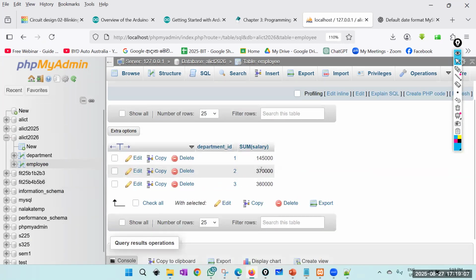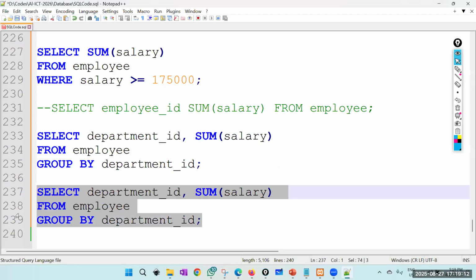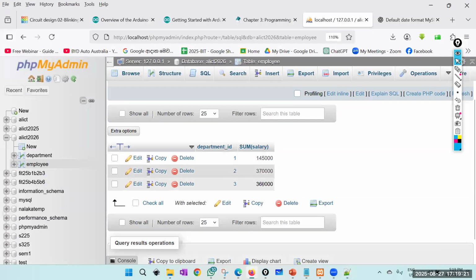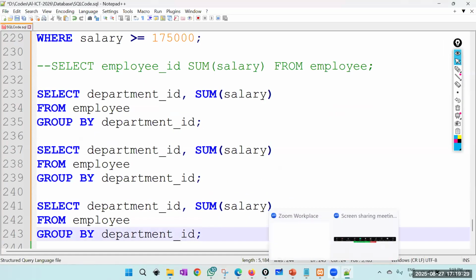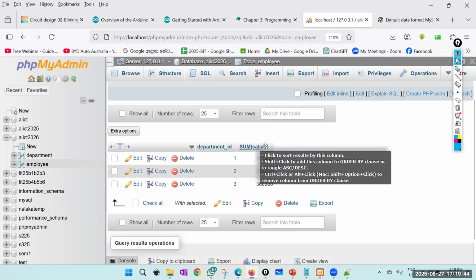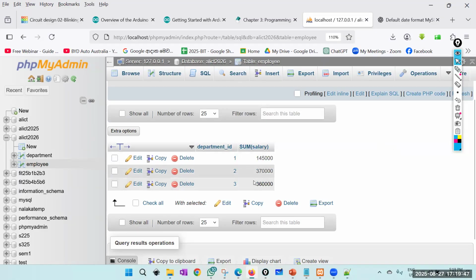Department ID, it's sum. But if you want, you can do like this. Now, when you show the results, if that sum is, let's say, bigger than 200,000, only show it. That means it should show only 2 and 3. How to do that? Now you can't use where, because we are going to filter based on this output value. The where condition can't be used because where filters the initial records, not the final results. Now, if you want to filter final results, you must use having, not where.